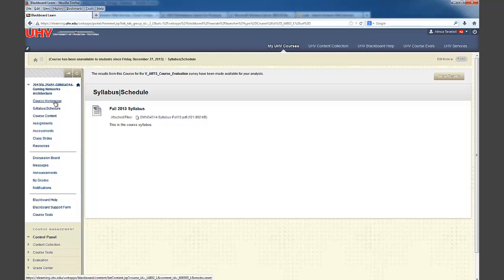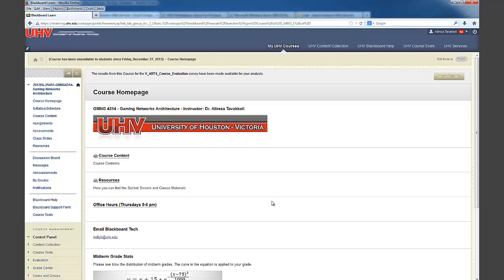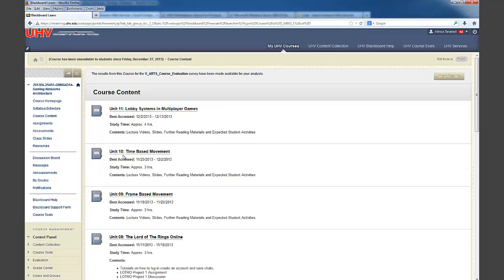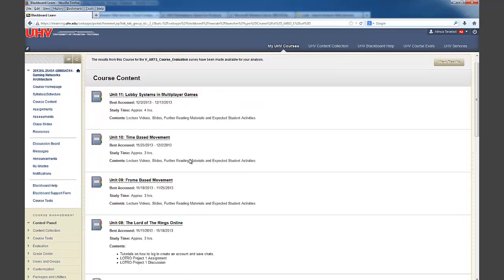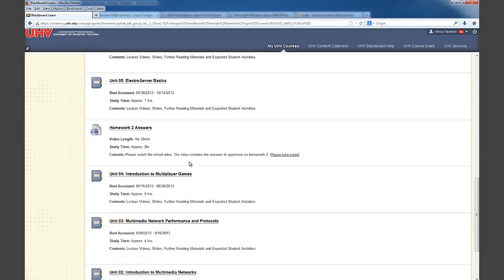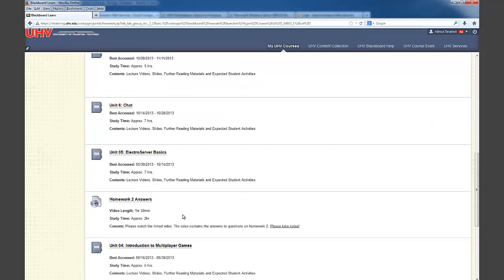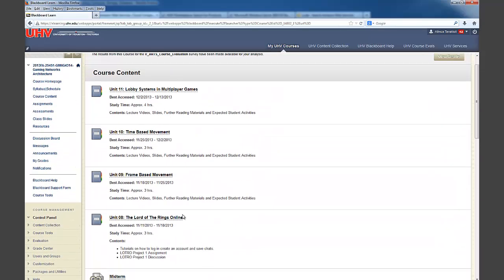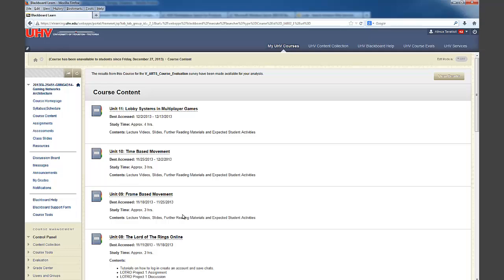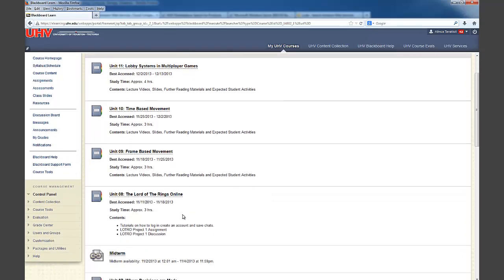So that's the syllabus. Then on top of the syllabus section, you usually see the course content homepage. In the course homepage, you basically have the main links to the main areas of the course. For example, in this class, and in almost all classes that I teach, there's going to be a course content link. If you click on it, you're going to pop into where the units are, and they're going to be ordered chronologically. Usually they will be added as we go on, so you won't see the entire course content populated from the beginning. That helps avoid confusion and so forth.